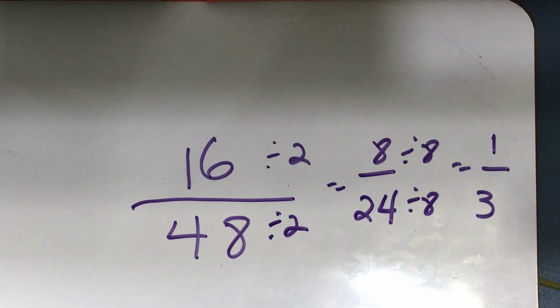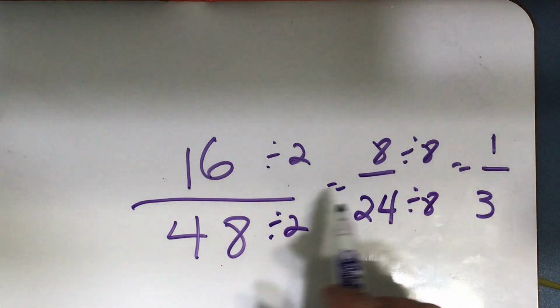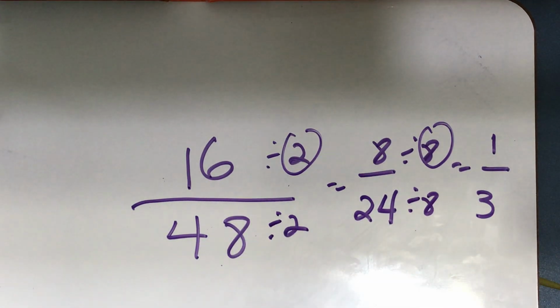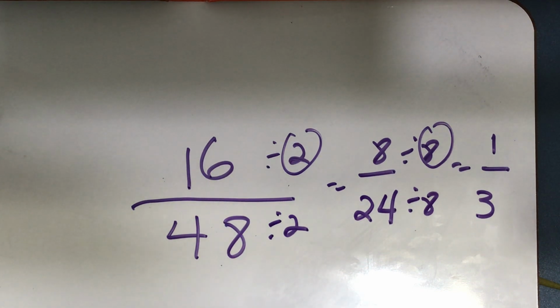I could have done this a couple of different ways. I could have taken 3 circles and put 16 in each. Or if I did it this way, I would have known that 2 times 8 is 16. I could have just divided by 16 at the beginning. So there's always more than one way to solve a problem.